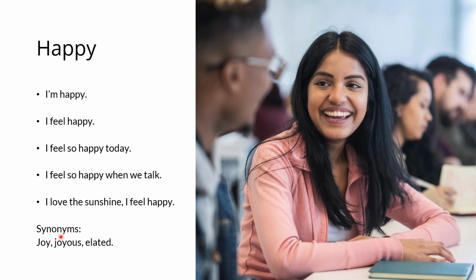So a synonym, we're going to talk about some synonyms for happy now. A synonym is just a word that has the same or similar meaning. So synonyms for happy are joy, joyous, and elated. So you could say I feel joyous, or I feel so much joy, or I feel elated today. But happy is the one that we tend to use the most.